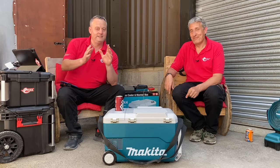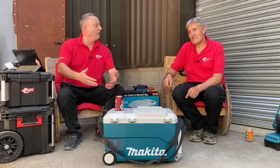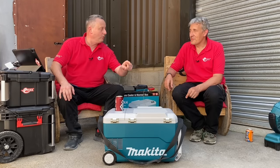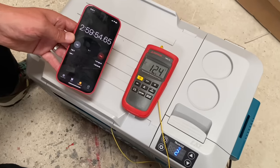Top tip is to get stuff out of the fridge that's already cold and pack it, and then turn it on, whether it be on the mains or on the battery. It's brilliant then, because it keeps things cool. Yeah. It will get things cool, but it does take a considerable amount of time. Hours, wasn't it, to get that temperature?